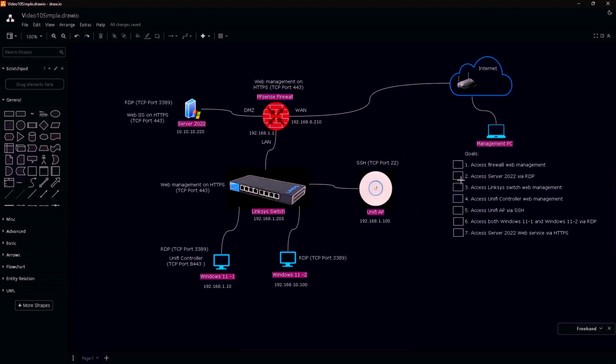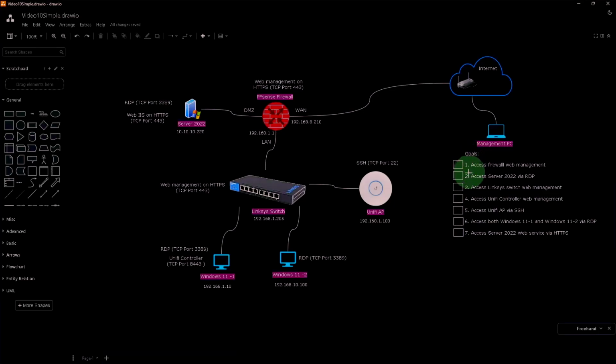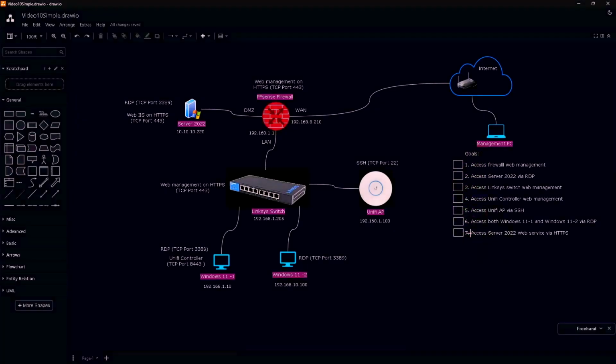Let us look at our goals in here. We have 7 goals. First goal is to access the firewall web management on this assigned WAN IP 192.168.8.210 via HTTPS or port 443. This is the only part that will not use port forwarding at all, since it's the firewall WAN IP itself that we are trying to get access to on port 443 or HTTPS.